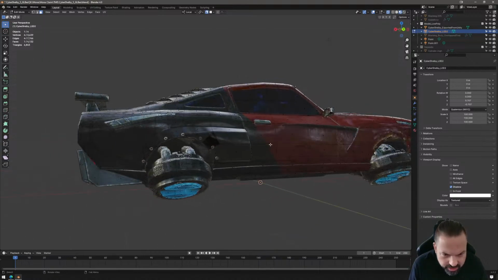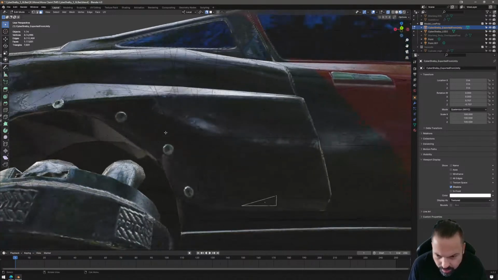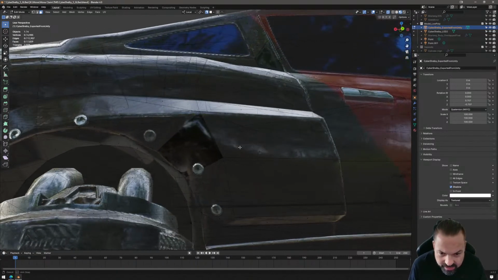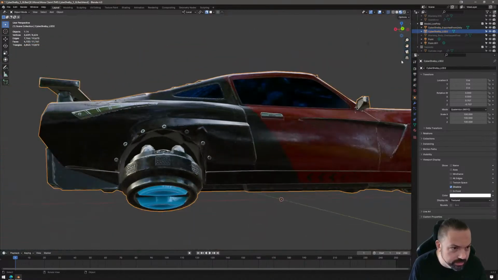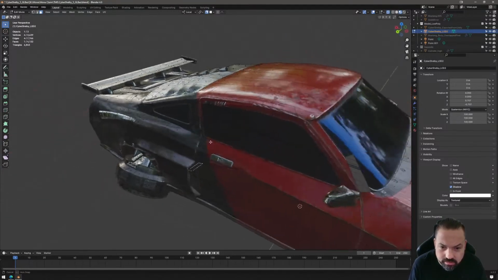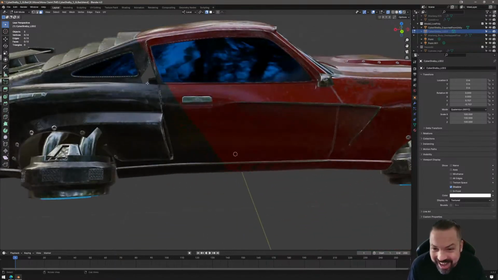So you can sort of see when you go into edit mode, you've got this asset here. And that means that there is a polygon there that shouldn't be, basically. So if I delete the face, it's still there. The reason for that is because... Oh, no. Yeah, no, am I killing that one? I am. That's why.